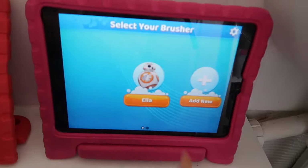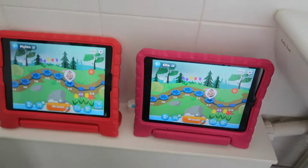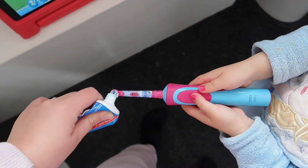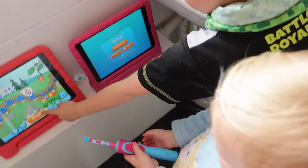Another reason why I chose the Oral-B range was because of their app, and I'm going to insert a video here of the kids using it because it really helps them to keep going and not rush doing their teeth. Now, I know I said that the buzzers help a lot as well, which they really do, but to enjoy doing your teeth, this app has helped a lot.